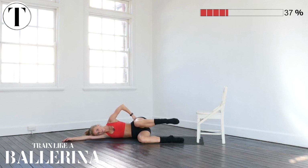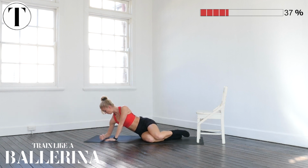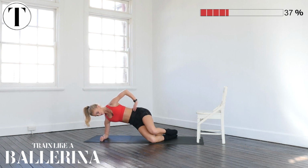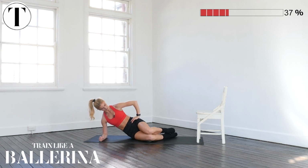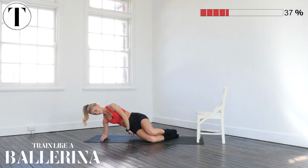Last one, and up. Extend and flex, point. And last one, guys, big push, push, and back. Nice job. We're gonna come up onto our elbow. Elbow is directly under our shoulder. And this time we're just gonna lift up and down and up, down. So we're gonna be using this glute now where you're gonna feel more in your underneath glute.